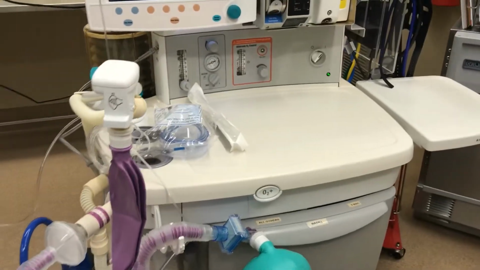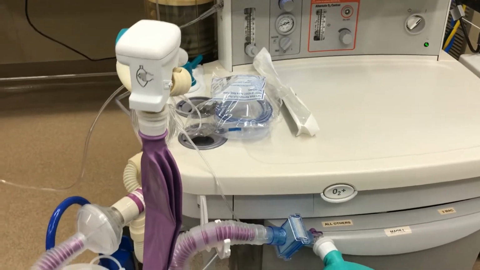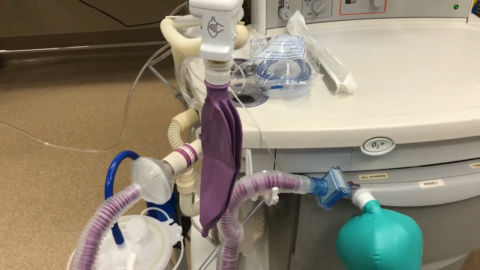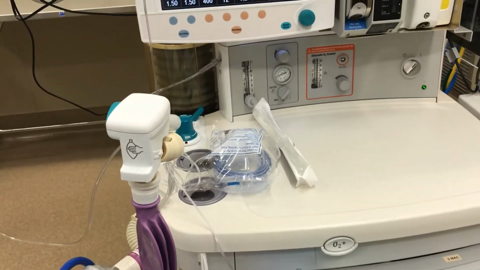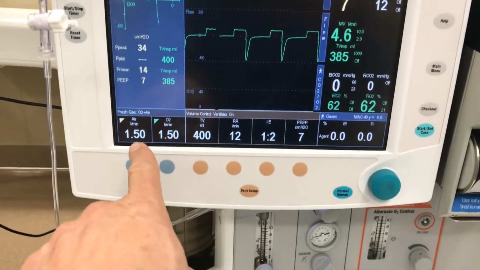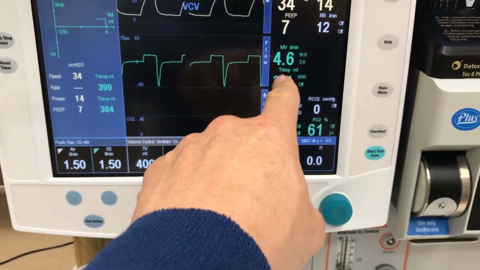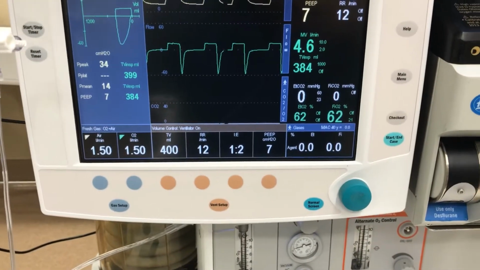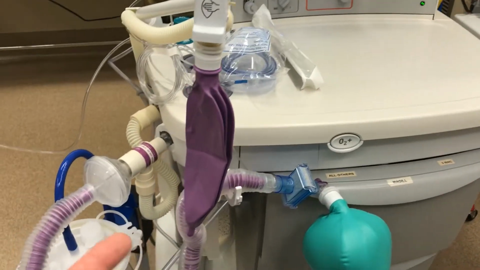So one of the big things that's different about an anesthesia machine is that it uses what's called a circle system. It's a little different breathing circuit, with the idea that the fresh gas flow is coming into the circuit, and at this point I have a total fresh gas flow of 3 liters per minute, but I'm giving a minute ventilation of almost 5 liters, 4.5 liters per minute. That means that the system is recycling gases through the circuit as the ventilator goes.